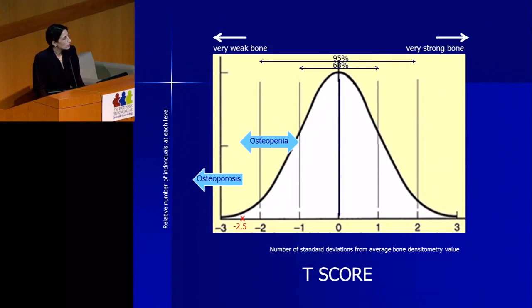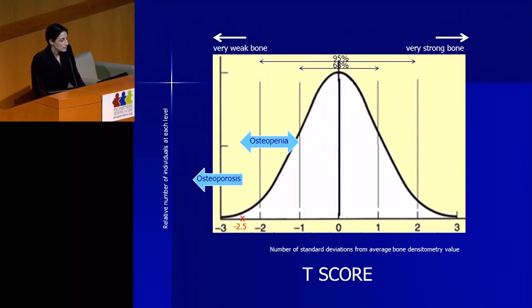So again, far to the left, osteoporosis, and I have seen patients with T-scores of negative 5. I mean, it can happen. That's really, really bad, but it can happen. That would be somebody, say a woman who had her ovaries removed at age 20 for some reason, and I'm now seeing her at age 70, and she's been on steroids and she hasn't drunk milk all her life. I mean, there are certainly circumstances where that can happen.